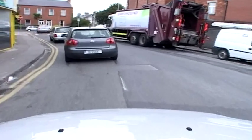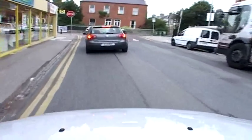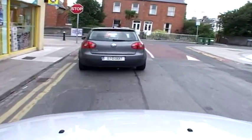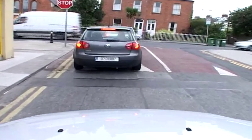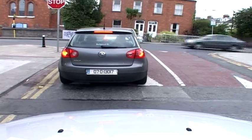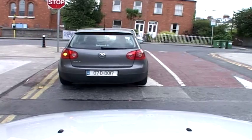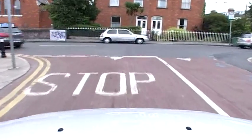This particular turn here is a stop sign, but you will find you're on a ramp as well. Now, there's a distinct danger of rolling back off this ramp, so we should exercise a nice amount of caution. So I pulled my handbrake up again. We're just going to sit now and wait in first gear because we see the traffic ahead are starting to move slowly. So now we must obey the stop line. If we go past the stop line without stopping, you will fail.